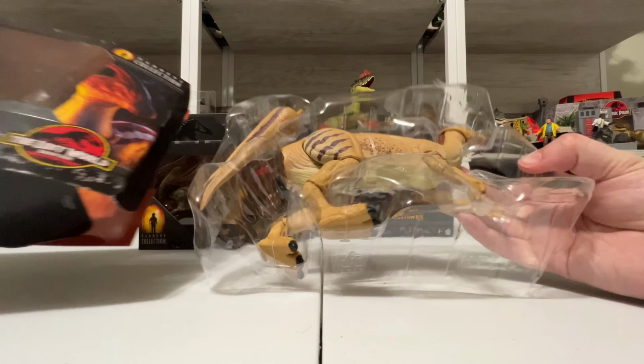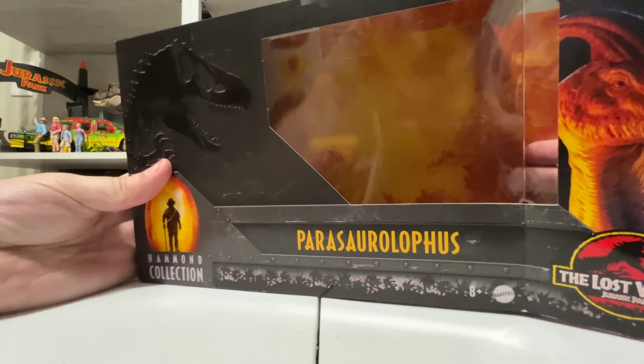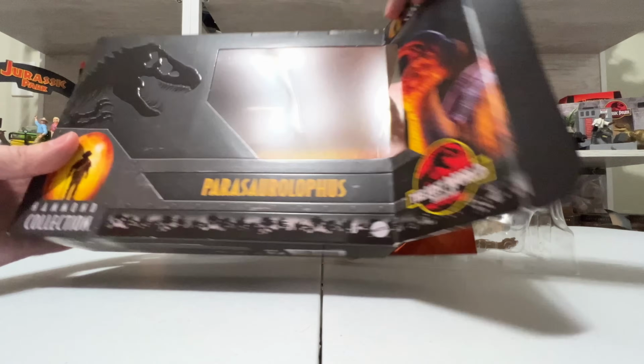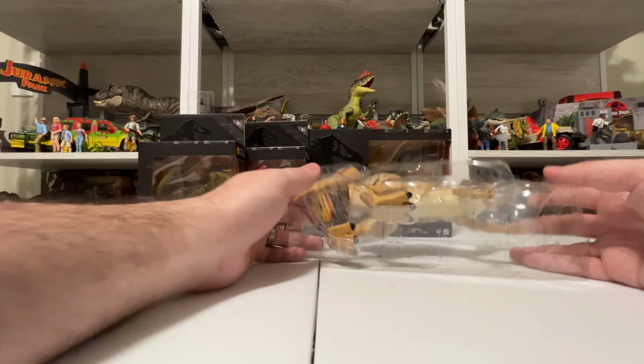Just as long as you're careful with it. Oh man, that looks beautiful. Inside the box too, I noticed there's like a cool amber artwork. It almost looks like a petrified forest in amber. It makes a really cool background to the figure anyway. The box is so beautiful, I don't want to throw it away.